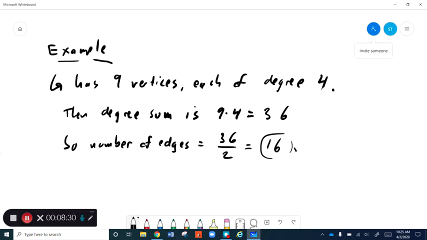All right. So that's the handshake theorem. There are a few problems in the textbook where you can use the handshake theorem to help you prove some identities about the number of edges and the number of vertices in certain types of graphs. Okay, so that'll come up on a couple of proof problems.